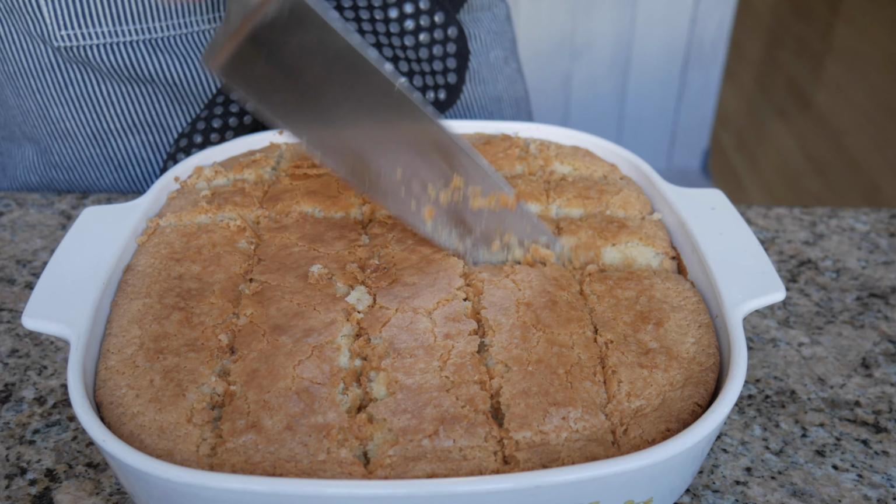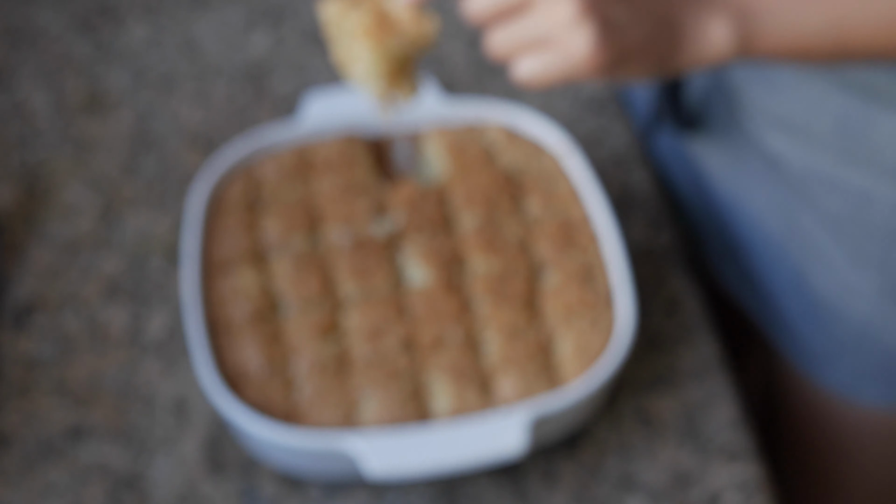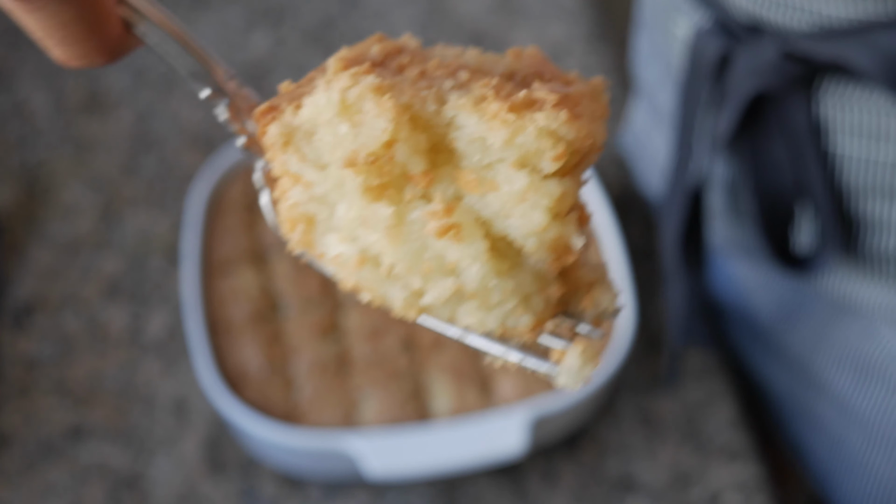On this channel, I've created a few kakanin recipes. And kakanin is a term for Filipino rice-based desserts. There's a whole variety of them. The recipe we're going to do today could classify as kakanin. However, it's actually not from the Philippines. It's something that I've had the pleasure of trying when we were in Hawaii. The texture is kind of similar to cassava cake, but it's not made with cassava. It's actually made with glutinous rice flour.